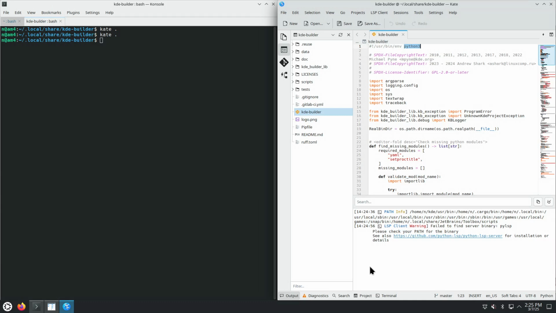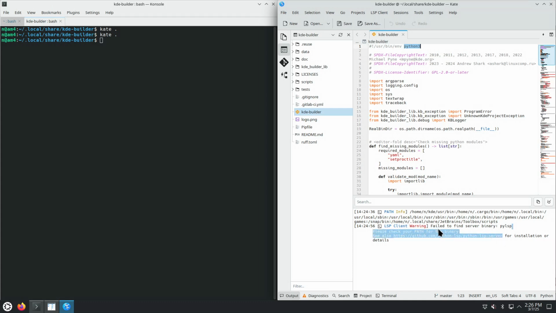It says that there's no PyLSP executable in the path, and the path environment variable contains my home directory's ~/.local/bin and then /usr/local/bin, /usr/bin. So in one of these directories, there should be this executable PyLSP. Let's see how we do that.